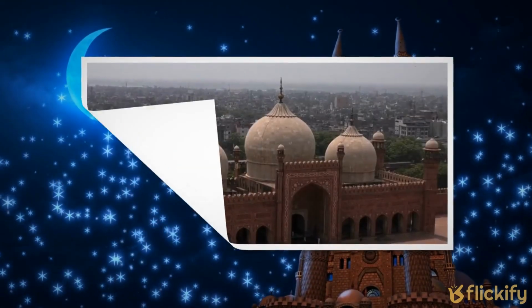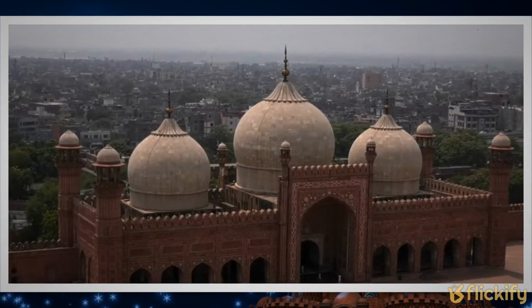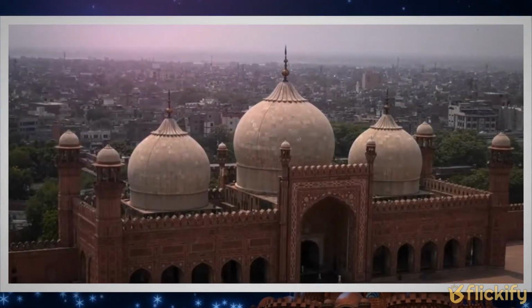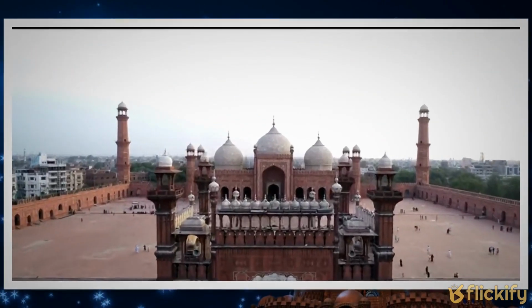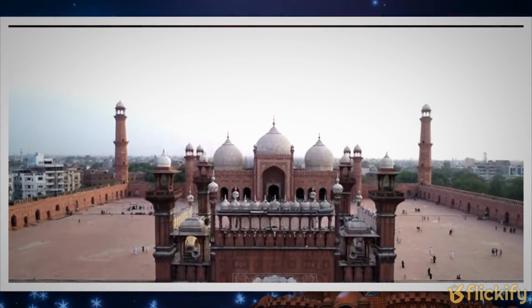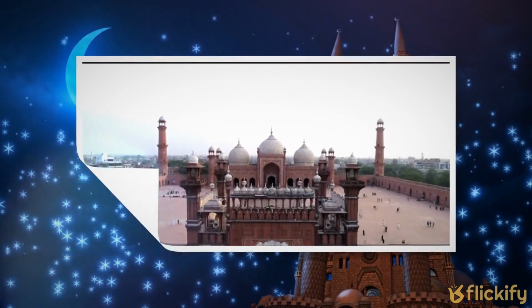Badshahi Mosque in British rule. In 1849, the British took control of Lahore in the Sikh Empire. During the British Raj period, Badshahi Mosque Lahore and its surrounding fortress continued to be used as a military base. The 80 cells built into the walls around its main courtyard were demolished by the British after the Indian Uprising in 1857 to prevent them from being used for anti-British activities. Cells have been replaced by open arcades known as dalans.